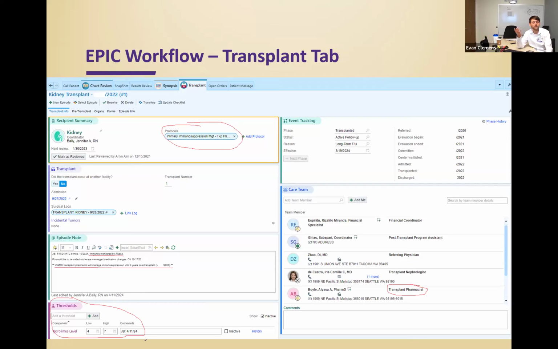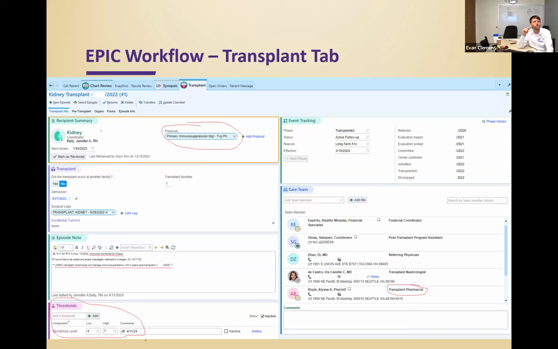And then once the transplant nephrologist says, okay, it's so-and-so's checkout visit today, I'm sending them back to Dr. So-and-so, and I'd like you to start following them. Once we hear that, we go into the transplant tab, and we had a few things built for us by our Epic IT team to allow us to track these patients.